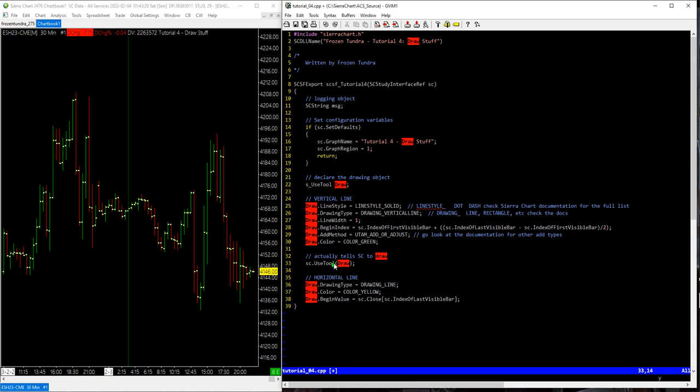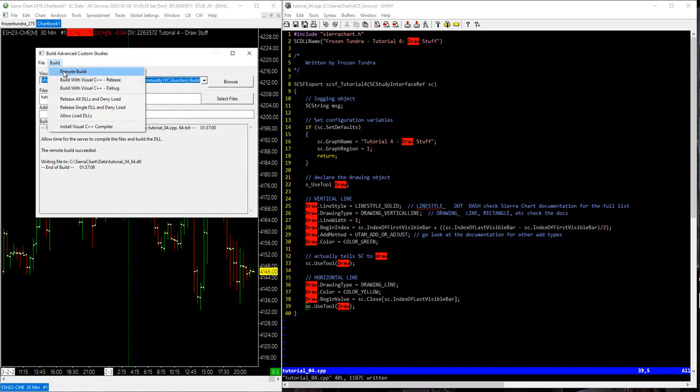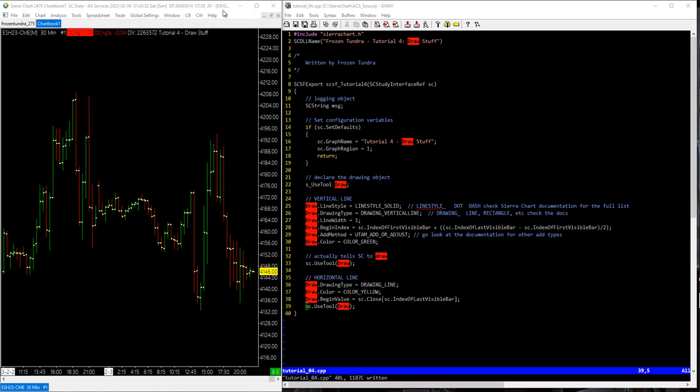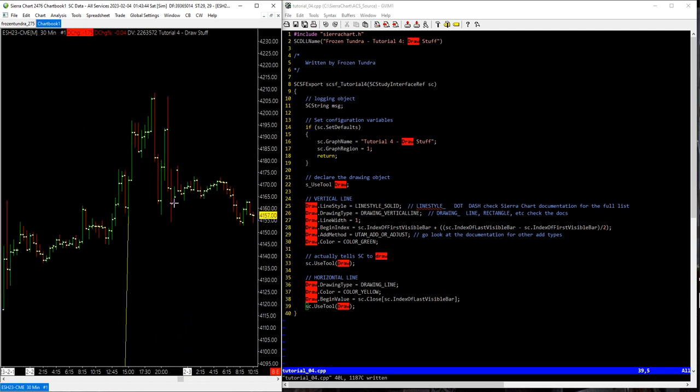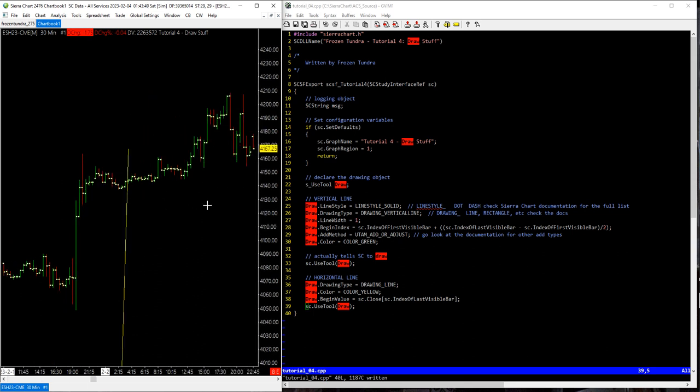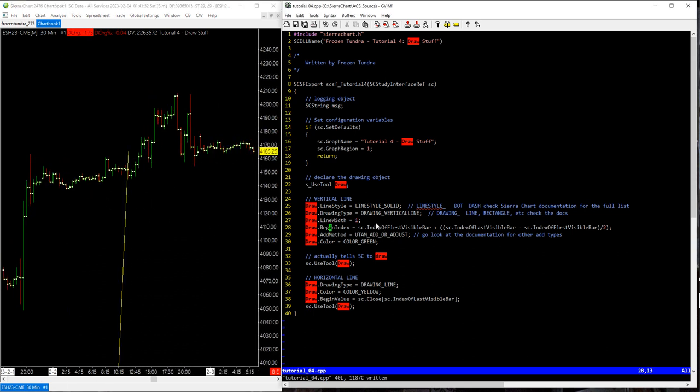I think we're ready to use it. So let's go ahead and draw it again and see what that does for us. Will we get that yellow line at the close of the last visible bar? Now that's interesting. Wow. Very interesting. I wonder if it's because begin index is still specified. So let's go ahead, and this kind of wonky stuff can happen.